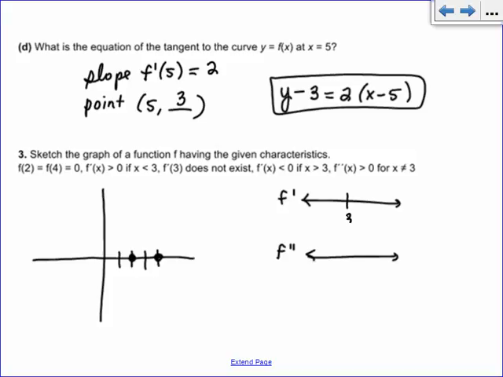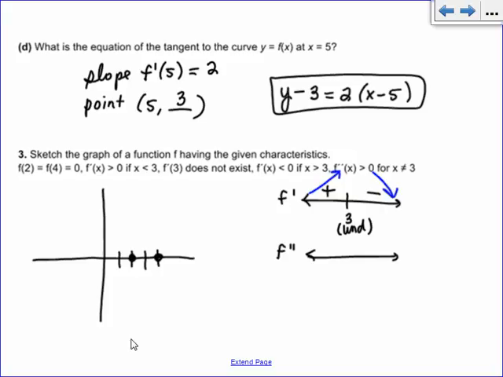So we said that f prime of 3 does not exist. It's undefined, right? The slope is undefined. But when I'm on the left, when x values are less than 3, my slope is positive. And when I'm on the right, my slope is negative. So that means I want a function that increases and then decreases. Is there a maximum in between them? Maybe, but not necessarily, right? What else could I have in between them if the slope is undefined? Now, what do you think, Spencer? An asymptote, right? So you could have an asymptote, you could have a corner or a cusp. Okay, that's the only things that you can have there.